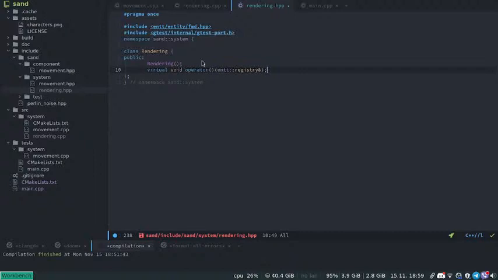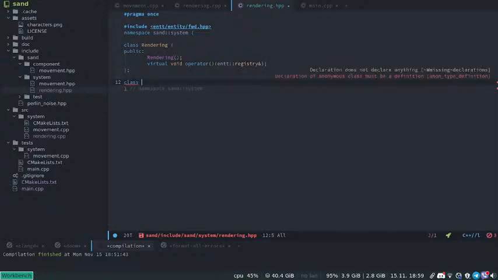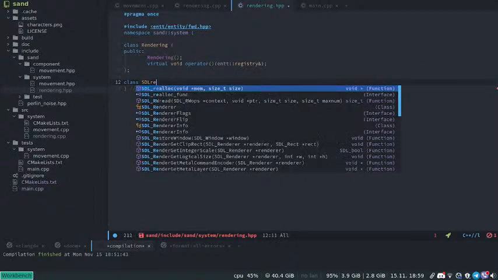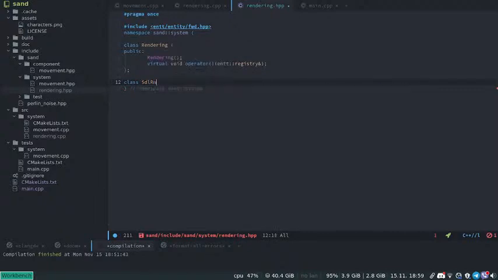Okay, and also this, I did not ask for you. Okay, and the reason why we do this is because now we're going to create a class, let's do it this way, SDL rendering, which will inherit public rendering.